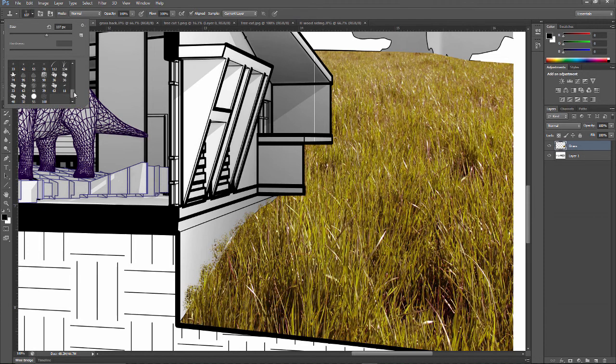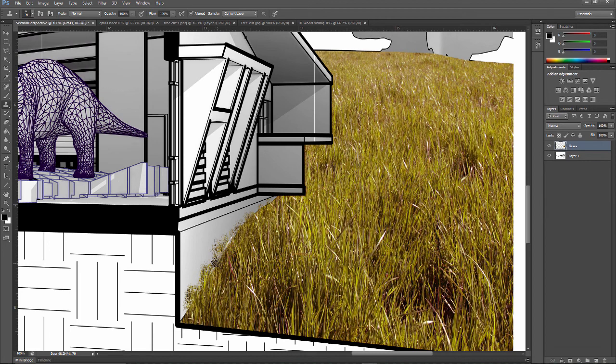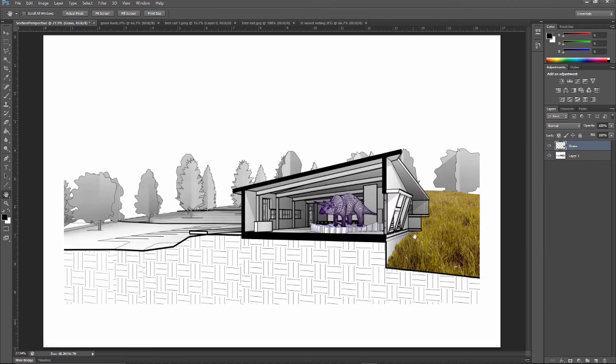Let's try just a little bit of a different one here. Maybe this guy. And continue to kind of work that. There we go. That's a little bit better actually. It's got a little bit of a harder edge to it. But what I'm looking to do, I can be crazy and kind of go in and paint per blade of grass. But for me, just beginning to get a softer edge right here is going to do the trick. Something that, again, begins to trick the eye into thinking that there is a softer, nicer connection right there.